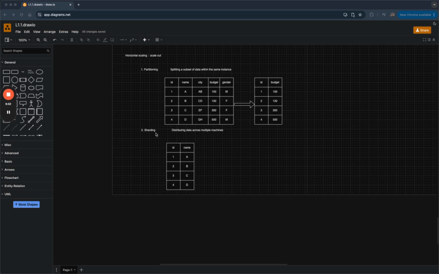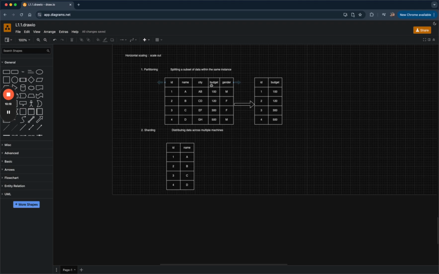The use of it is, for example, the columns that you see here: ID, name, city, budget, and gender. Name, city, gender, and ID are not changing very frequently, and some of them do not change at all, like ID and gender.